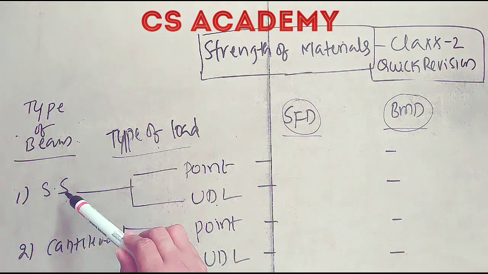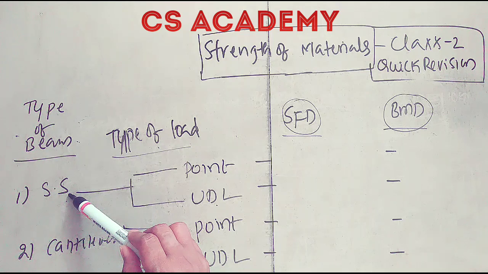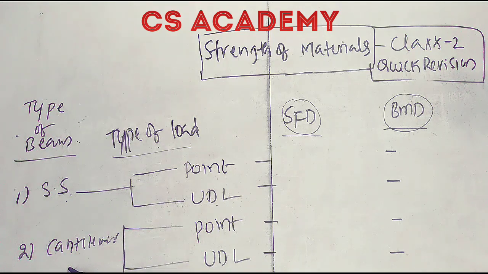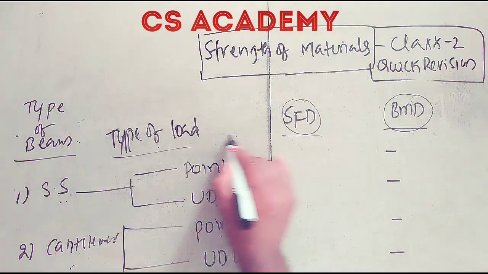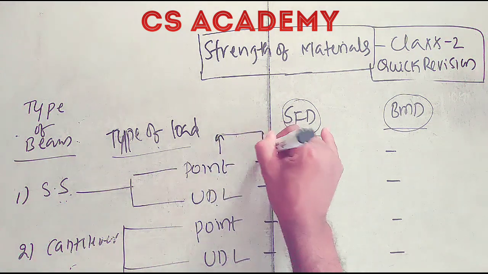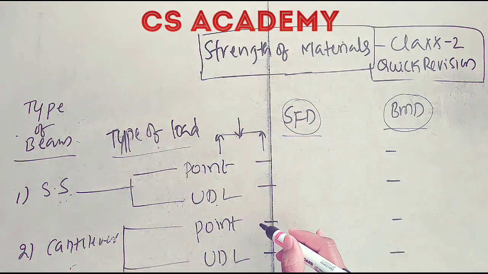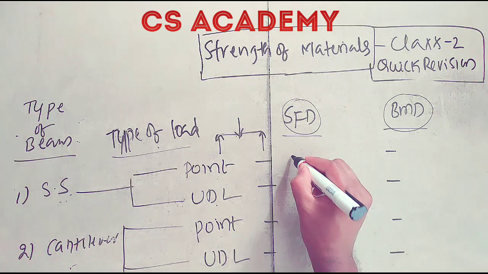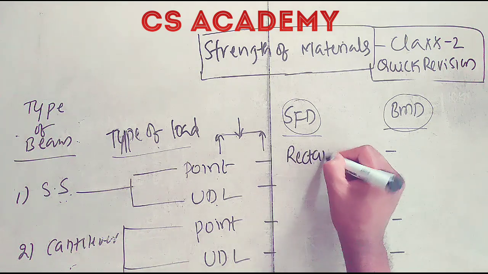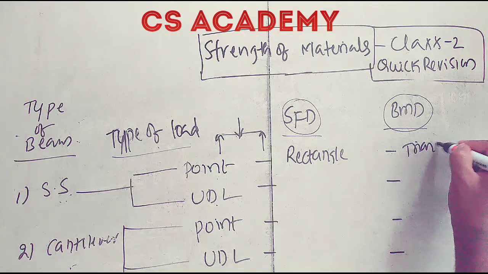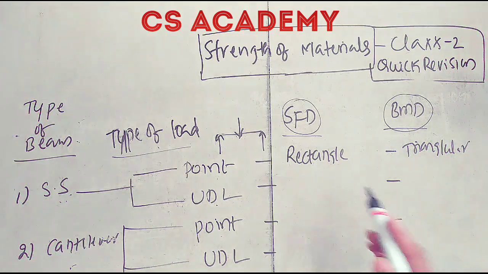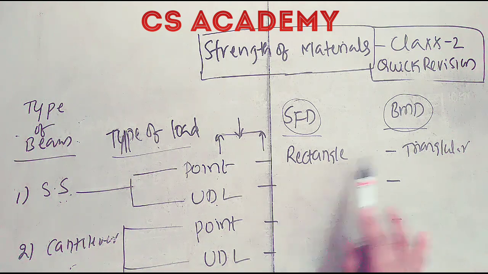Just now we discussed two types of beams: one is a simply supported beam and another one is a cantilever beam. And the cantilever beam has a point load and a UDL. First of all, how the shape is for simply supported with point load. How you can represent simply supported with point load: see here, this is the representation of simply supported with point load. Whenever it is a rectangle, this will be a triangle. That means one more order will be there, a triangular shape. Or how you can represent, it is just 1 degree more than that.